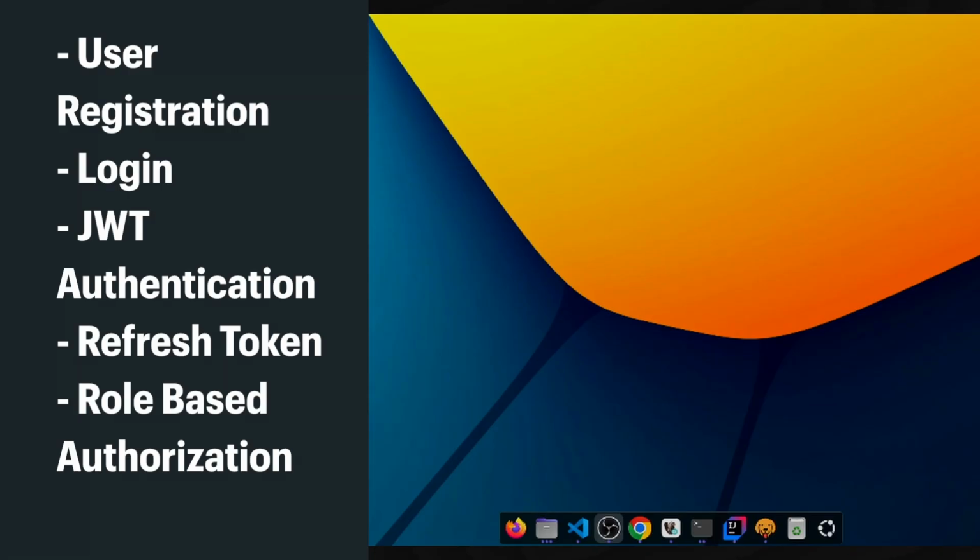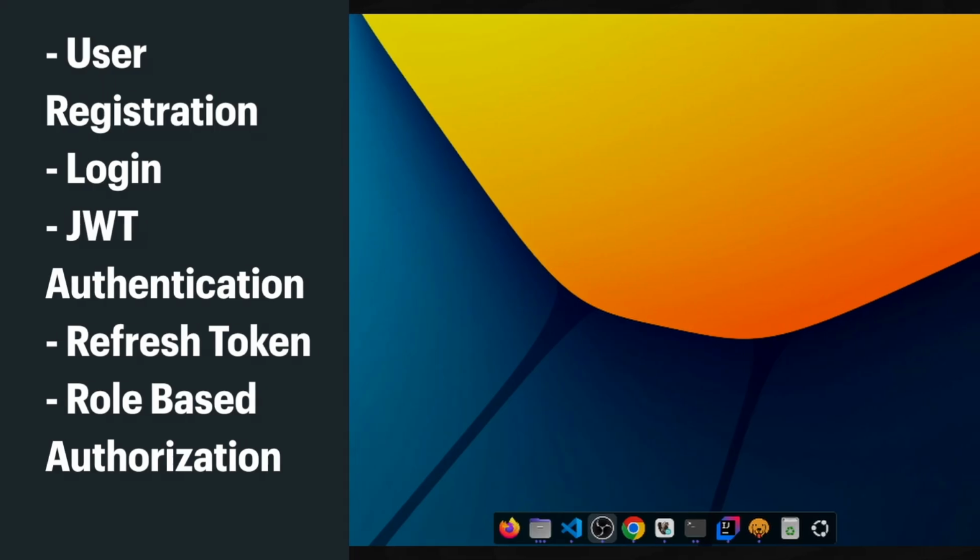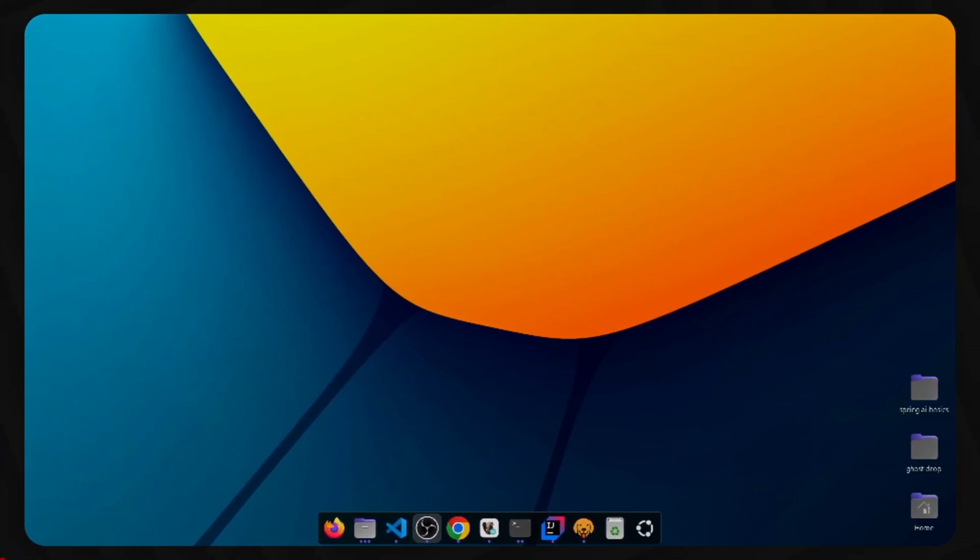Then we are going to understand the login flow. Then we are going to understand authentication and authorization of token. Then we are going to understand the refresh token flow, and finally we are going to understand the role-based authorization. So this video is going to be a complete implementation of JWT Authentication Server from scratch. We will develop, test, and finally Dockerize our application.